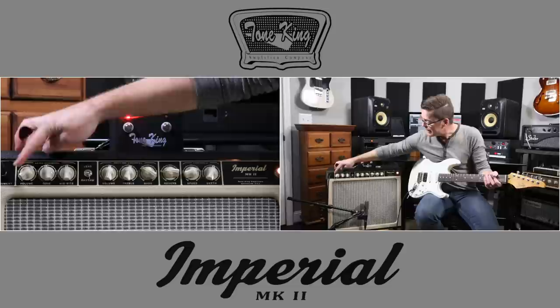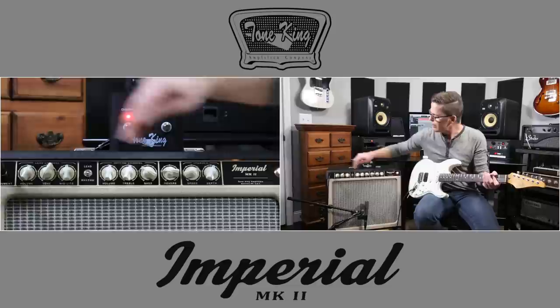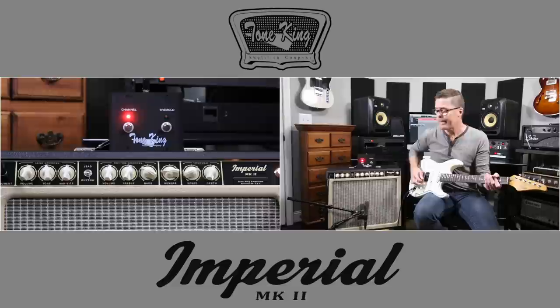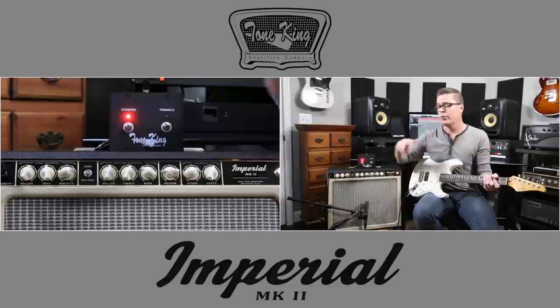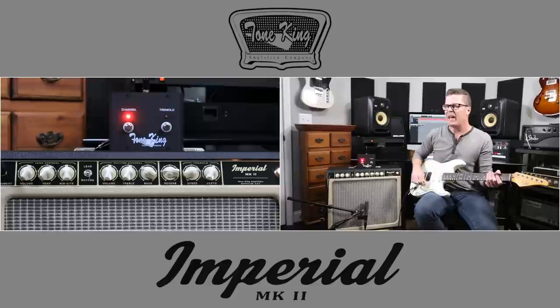That's on tap, and of course you could hit it with boost pedals. This thing definitely takes pedals like a champ. Let me roll the tone circuit real quick. And I'll do the same with the mids, mid bite. And as you crank the mid bite, it will create a little bit more gain, which is really cool. Just depends on what you're going for. Okay, so that's how that channel sounds. Really great, versatile sounding, kind of medium gain channel.